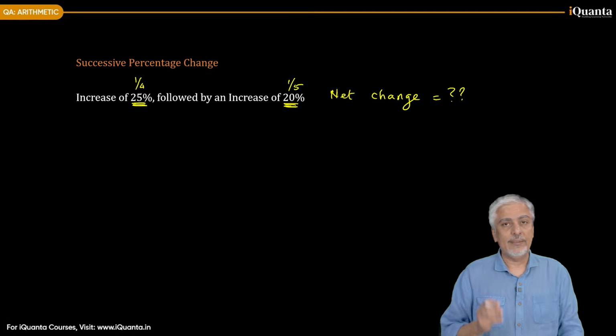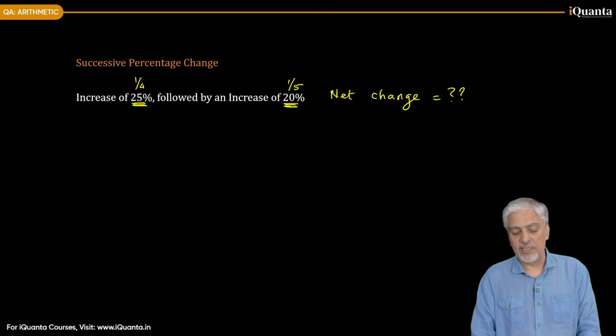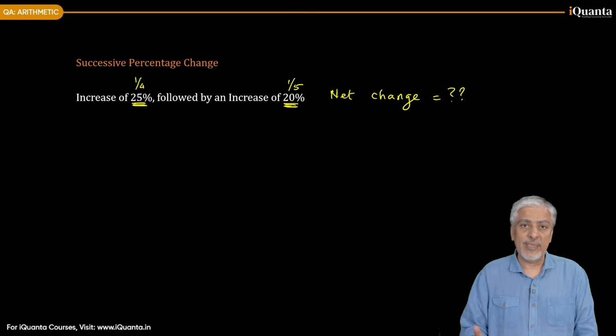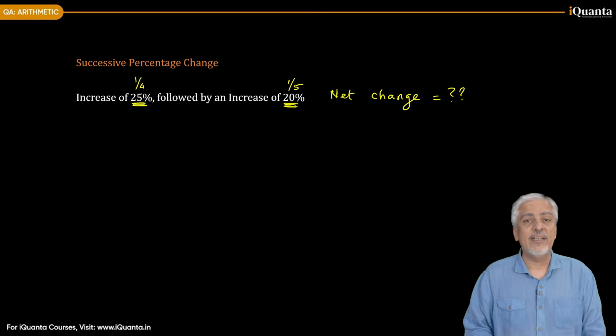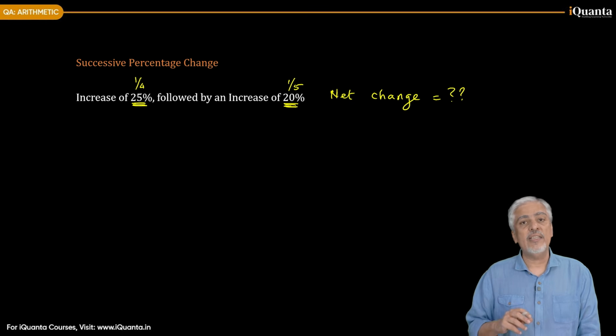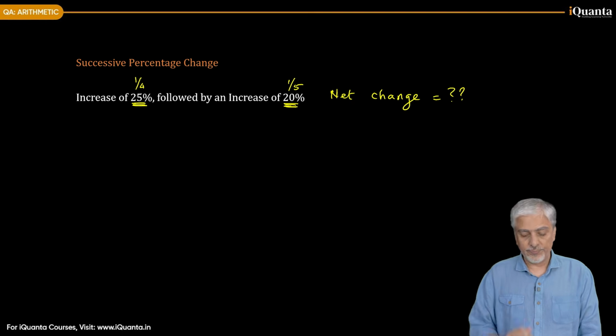Now, over here, because this is 25% and 20%, which is like 25% is 1 by 4 and 20% is 1 by 5. The best number to take will be to multiply the denominators. 4 5s are 20 and any multiple of 20. So you could start with 20 itself, you could start with 100, no problem. 100 is the most commonly taken thing. But the reason I'm explaining not to every time blindly take 100 is because then students start taking 100 even for numbers like 14.28, 12.5 and so on.